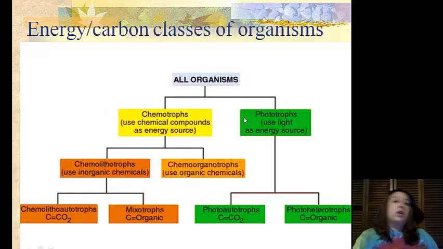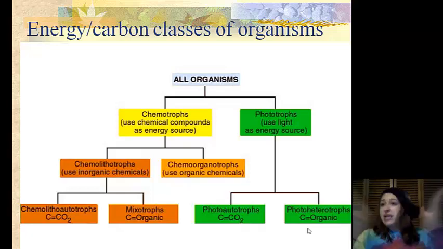Okay, so overall classes of organisms. All organisms fall into one of these two. They're either going to be phototrophs, which use light. Those are going to be our photosynthetic bacteria. So they can either be autotrophs, which means that they create their own sugars using the light, or they can be photoheterotrophs. They can use photo to create sugars, and they can also get organic sugars brought in. So these guys are awesome here because they can do both. They can use the light to create sugar, or they can just eat sugar, bring it in. Either way, whatever is nice and convenient.